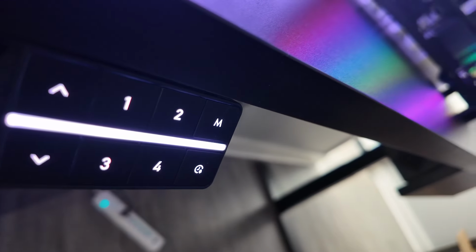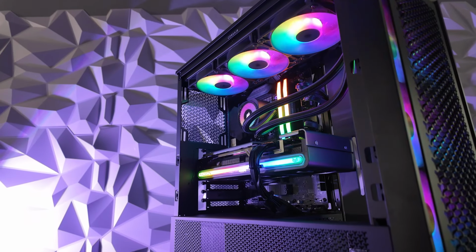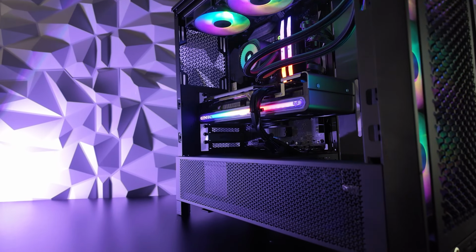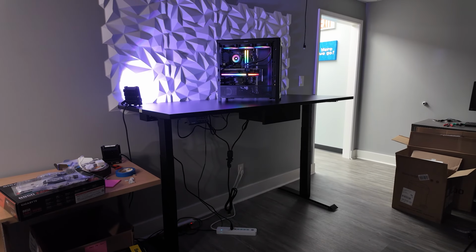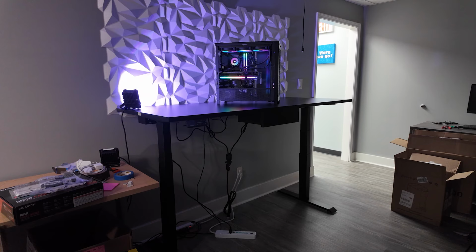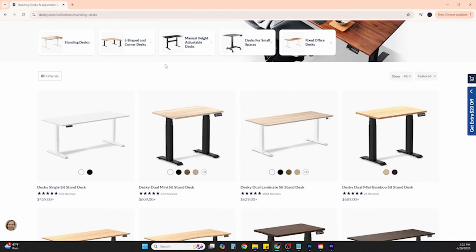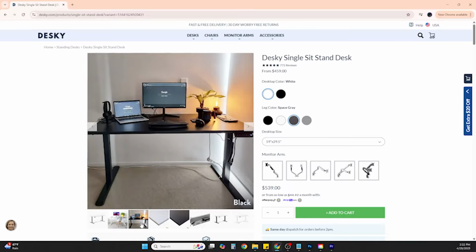The add-ons are a little more than I would probably want to spend because for the two easy clip power bricks and the drawer and the cable management tray, you're looking at an extra like $300 on this desk. I feel like for the looks, you could get this similar style desk, but a little bit cheaper. It might not be the same type of quality, but you can still get that same look and vibe a little bit cheaper. But this is a very high quality desk, to be fair.